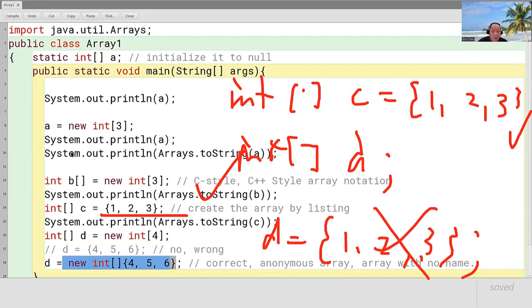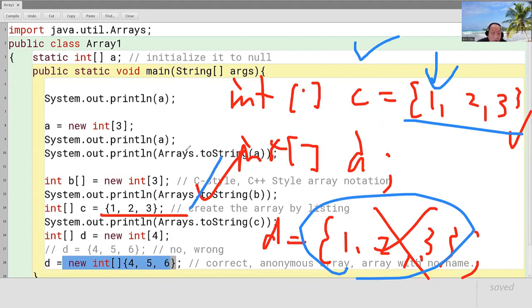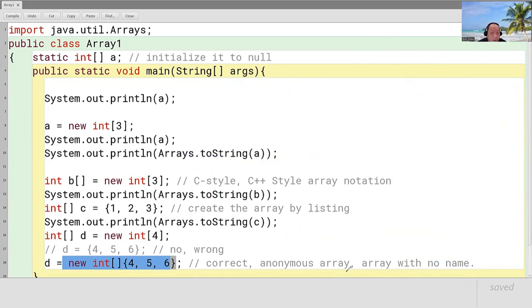If you declare it, instantiate it and initialize it together, this is okay. But if you initialize it later, that's not okay. Any question? No. You have to do it this way. You have to use an anonymous array.